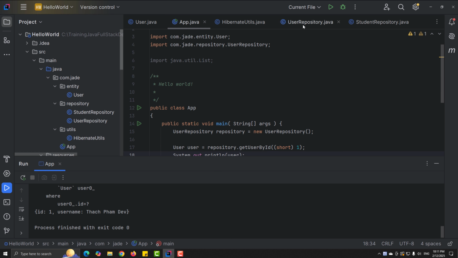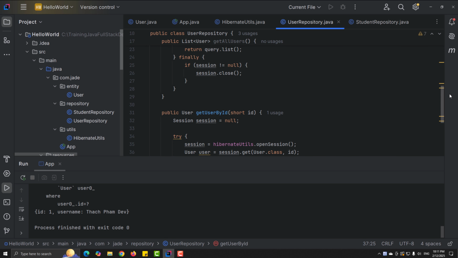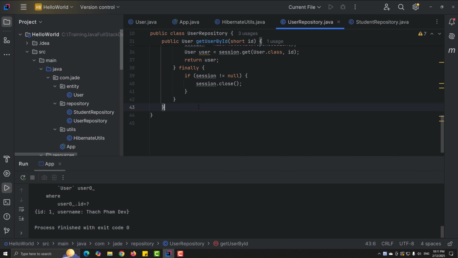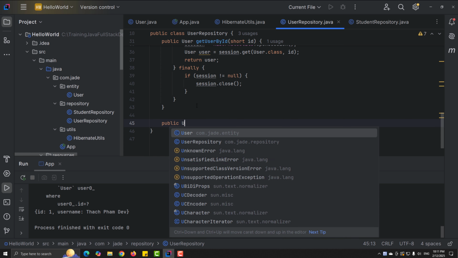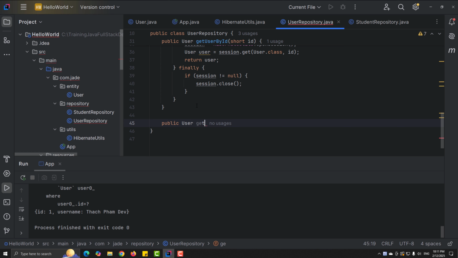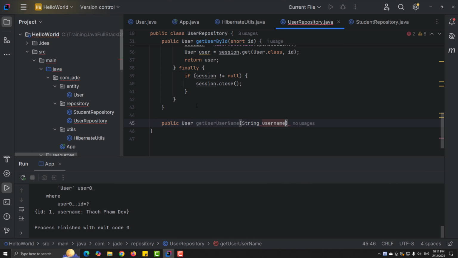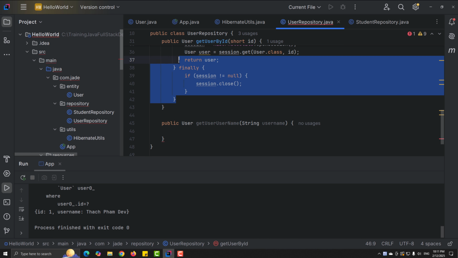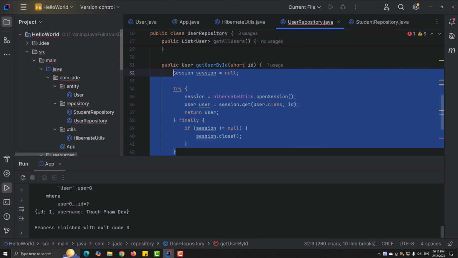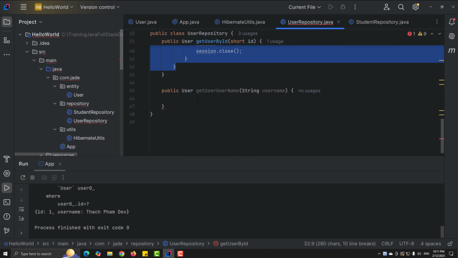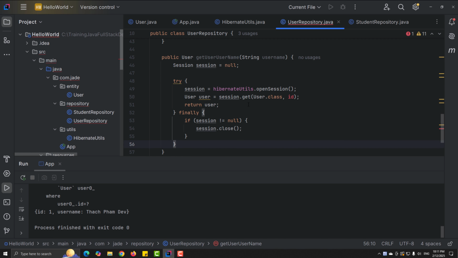Alright, so let's get back to the user repository and create another method. Now we will get a single user by the username. So we need to put a username into the parameter, and also copy all the things here because we also use the session again.